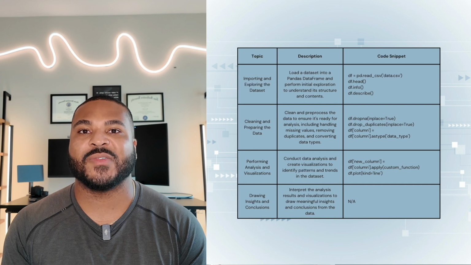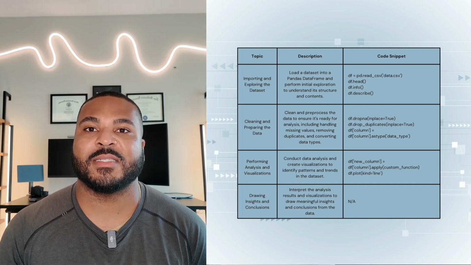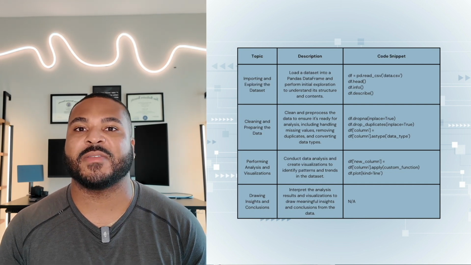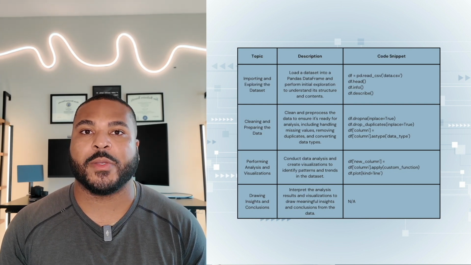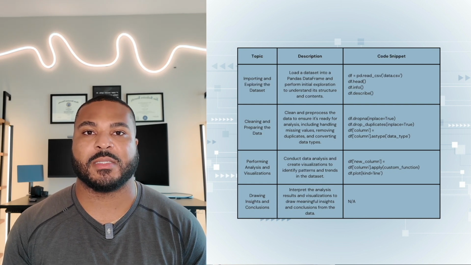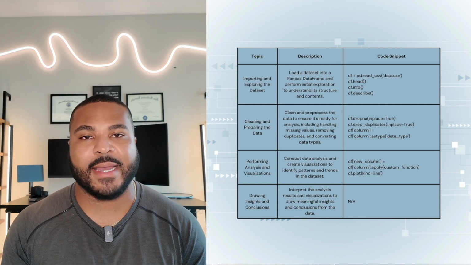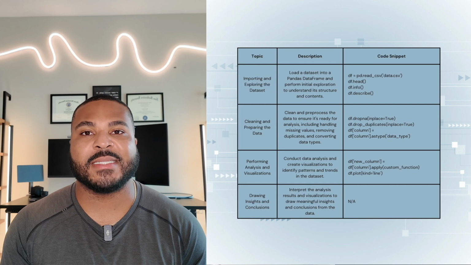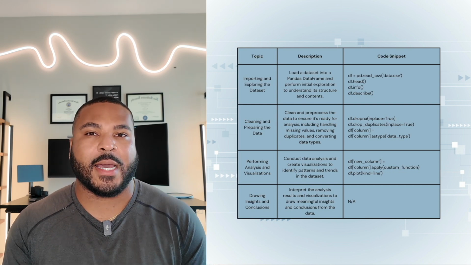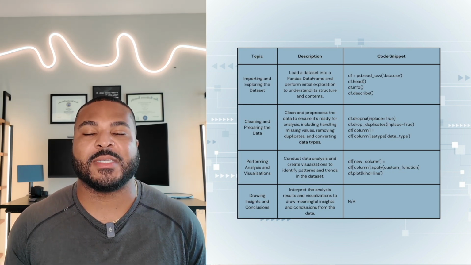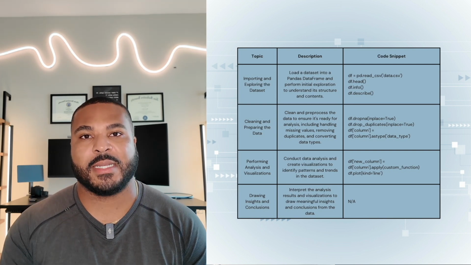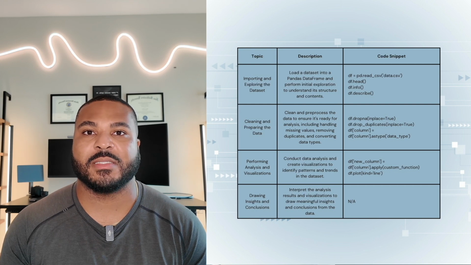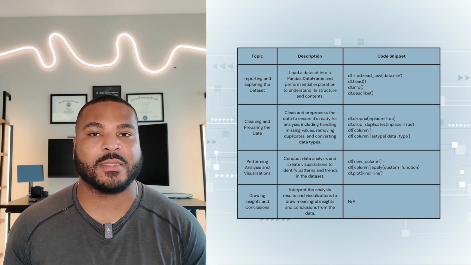creating visualizations to identify patterns and trends, such as applying custom functions to transform data and creating a line plot to visualize trends. You can also create other types of visualizations, such as bar plots, histograms, and scatter plots, to gain different perspectives on the data. Sometimes I like to do a lot of them just to see what visually speaks to me and tells a story.